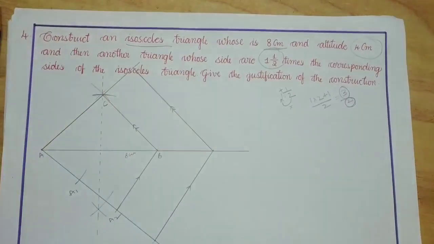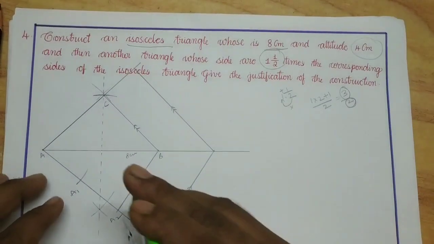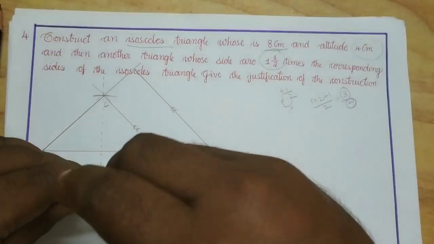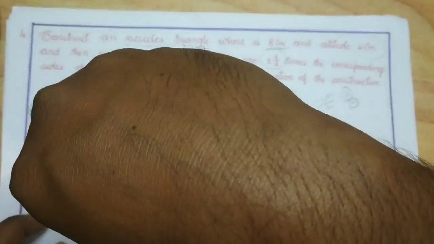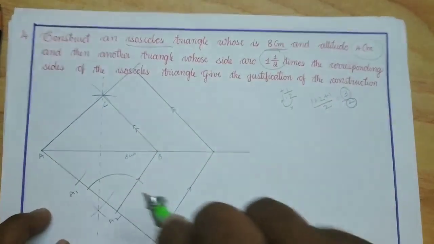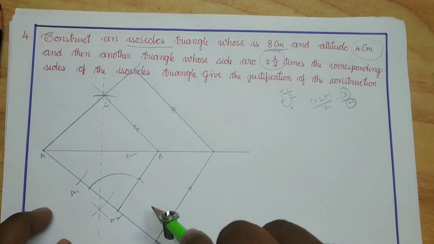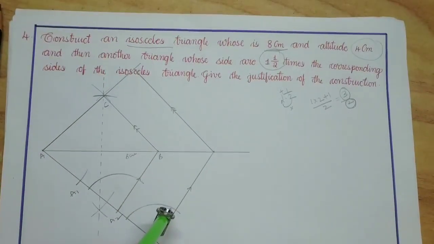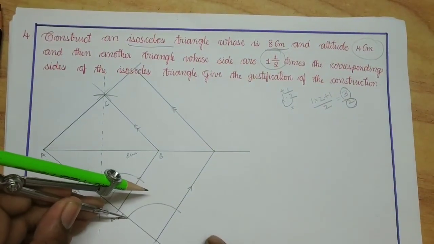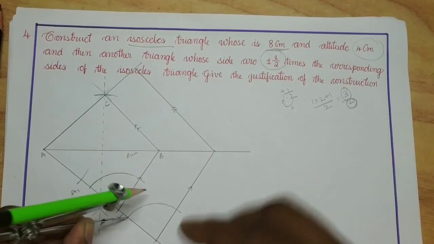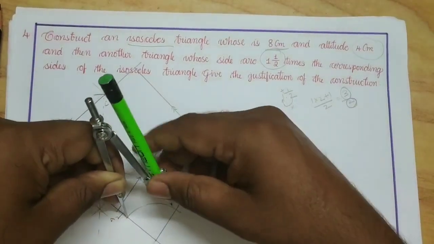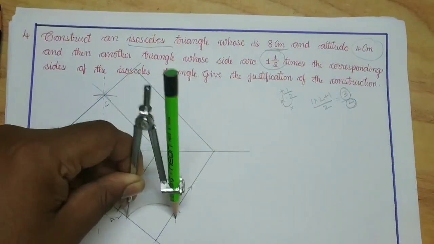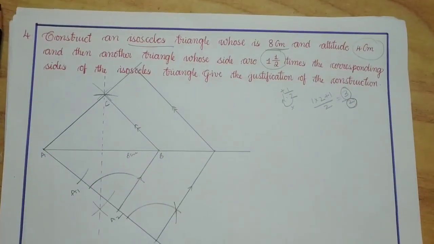Okay. So now angle construction, don't forget it's not completed. Whatever angle is there at A2, we have to construct it at A3. So for that we have to make an arc, put it like this. Are you able to see? So this is how we are making it. Now place at this point, see carefully and expand your compass so that it touches this point. Now cut this arc. Okay, your angle construction is completed.